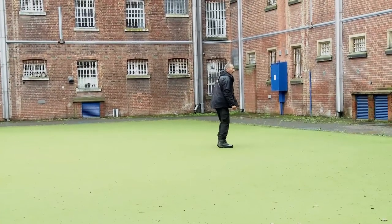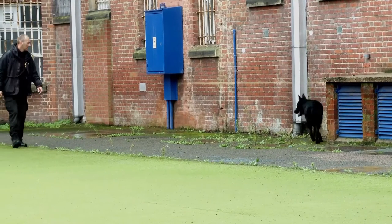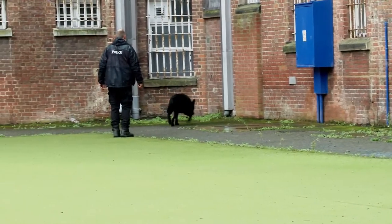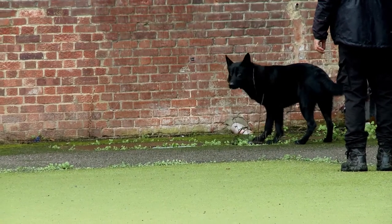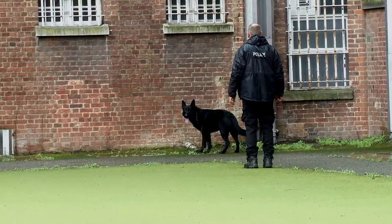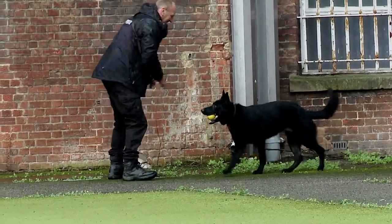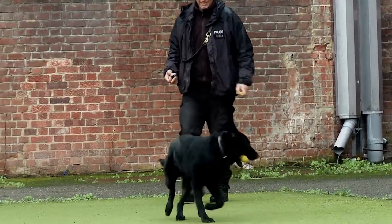Okay, so far side, there's a set of keys on the tarmac area. So there's an article, about there, there you go. So as soon as he gets his nose on, Ray will click. Because at the moment, whilst we've got a nice freeze, what we need is that dog just to... That's it, good. Eventually what will happen is we'll get to a stage where he'll come in, find the article, and all he'll do is look at it. He won't keep looking for that.